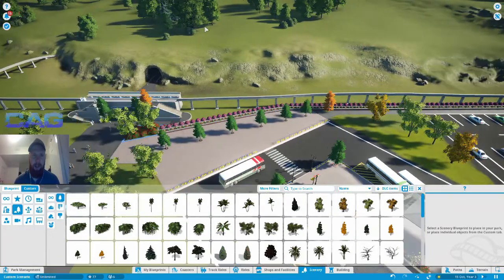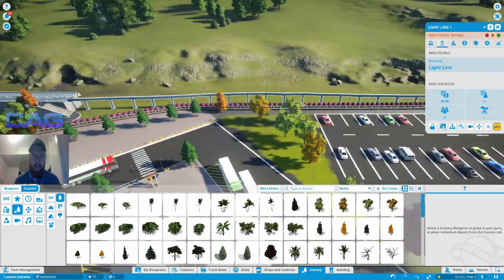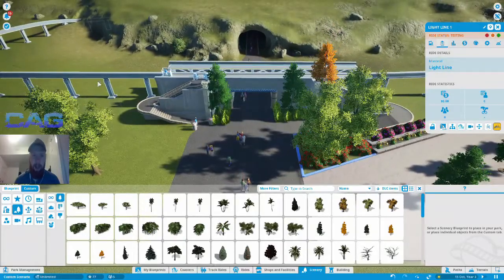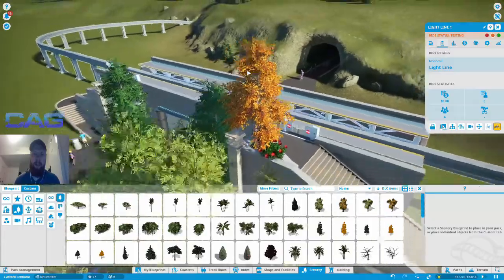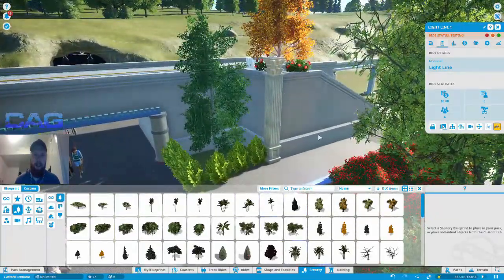The monorail just goes in a loop in the mountains out here and comes back in here. And that's just to have it going so that it can move around and look alive. The station is far, far, far from done. This side here is somewhat done.